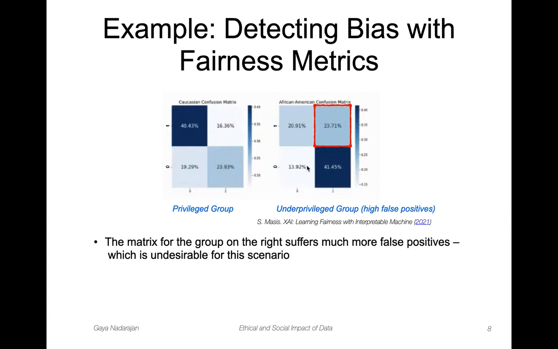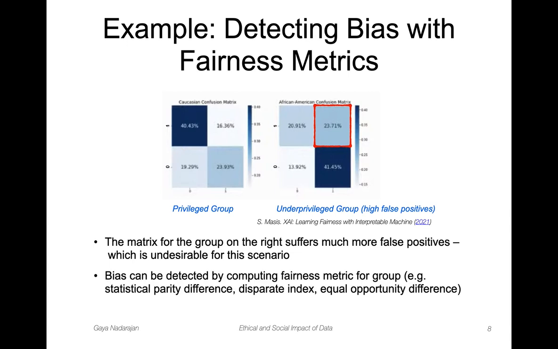And likewise, we can see that the false negative rate for the privileged group in this instance is higher than the false negative rate for the underprivileged group. So in this case, they were favorably let go. The model has said they actually didn't reoffend, but actually they did. The rate of such people was much higher for them than it is for the underprivileged group.